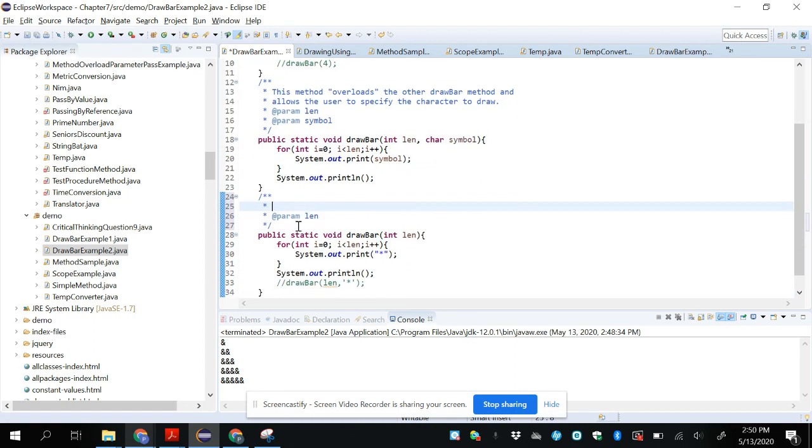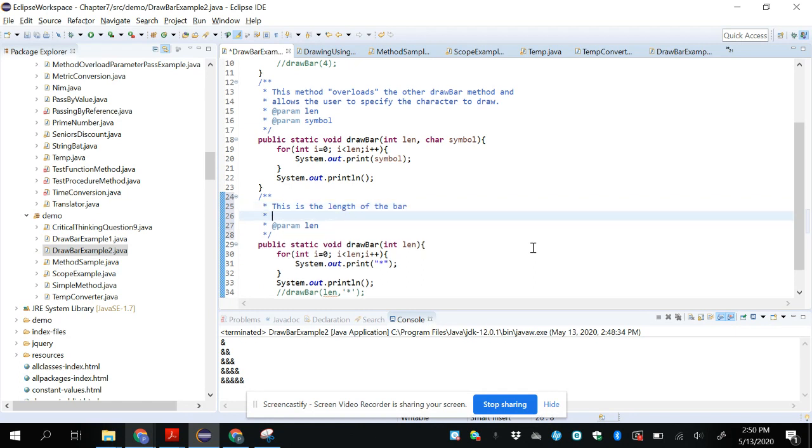And it kind of helps me, it knows I already have a length parameter. So it says I have this len parameter, and I can describe, this is the length of the bar, something like that. So the precondition would be that len has to be positive.